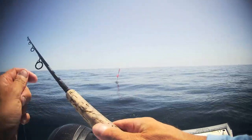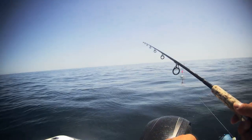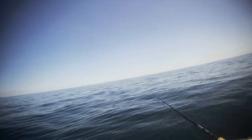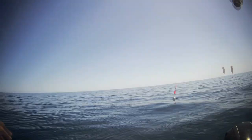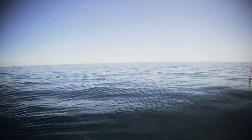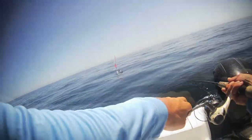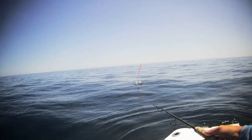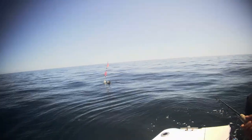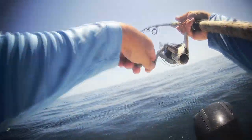Chasing a squid back here. Chasing it. Oh! Look at it, fired up now, got him. Nice one.